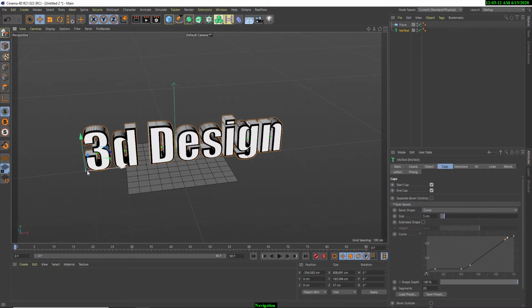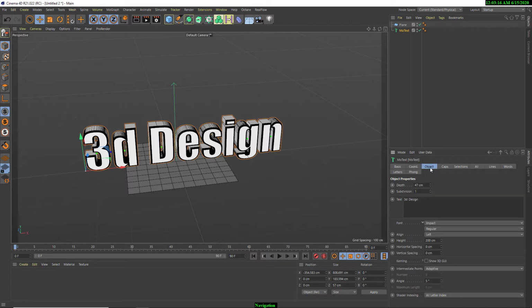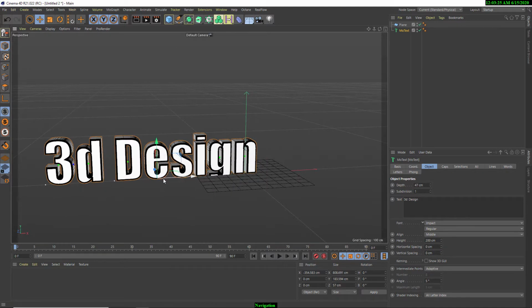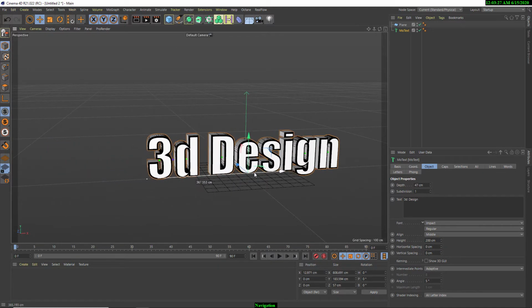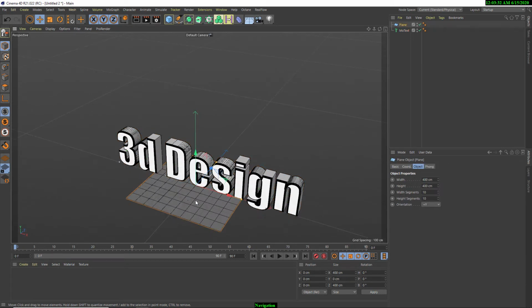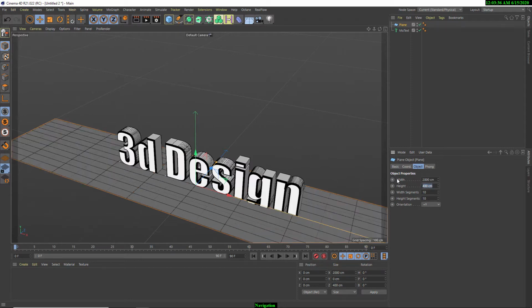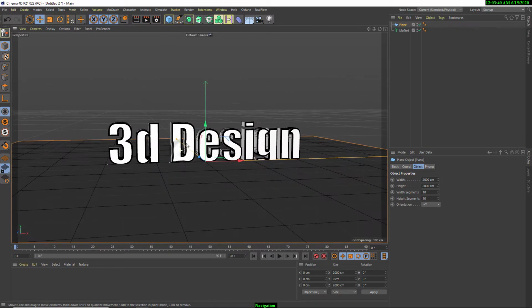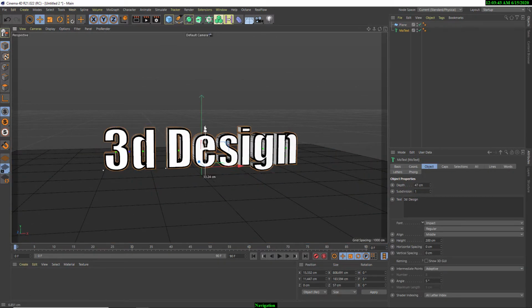Now currently the text axis is set to this area here, and if I go back to my object, I can see the reason why that is happening. That's because the align here is set to left. If I change this to middle, see what happens. It pops into the middle, which I think is fine, and we're going to move this back here. So we want to go back to our plane and increase it to about, say, 2000 by 2000. Yep, and we're going to move our 3D text right up.